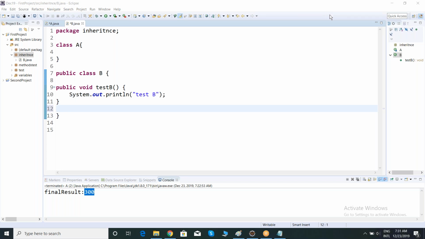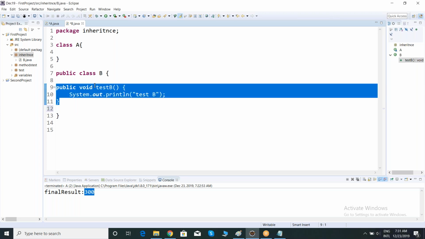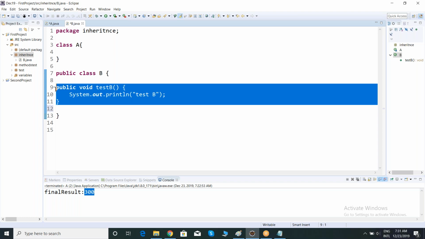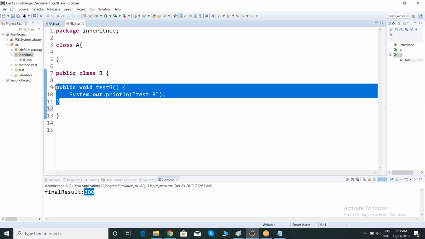So that's what I'm asking. How do I execute this? Just tell me the way. I want to execute this test method. What are the possible ways to execute? Let's consider an interviewer asked this question: he has taken a class and taken a method. Asking the question, I want to execute this method. How to execute? What is your approach? Tell me the approach that you already know.